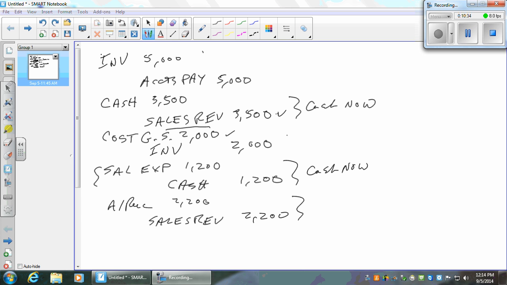Now, that sales revenue, in this case, is that a deferral or an accrual of revenue? I am recording the revenue before I got paid. Deferrals and accruals are not talking about cash flow. They're talking about revenue and expense. Did I defer revenue or accrue revenue? Defer means put off. Accrue means speed up. They're deferring payment, that's cash. But we're recording the revenue now. We're accruing the revenue.